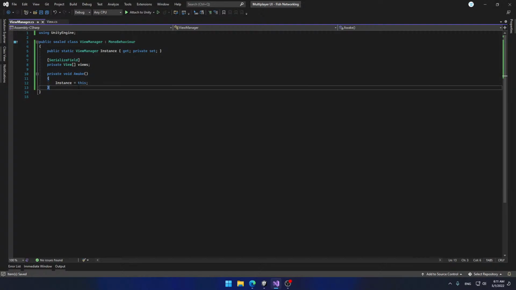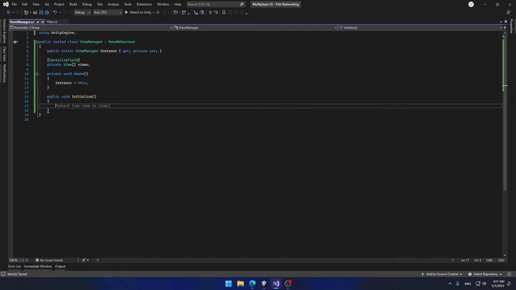Now let's go down here and add a public void Initialize. So when we call this Initialize method, it's going to initialize our views and set them up, and that's pretty much it. I did a similar thing in my multiplayer FPS stream. You can go and check that out.